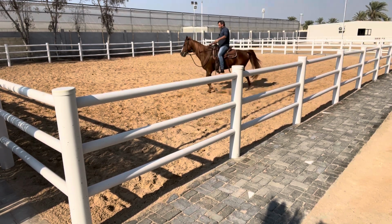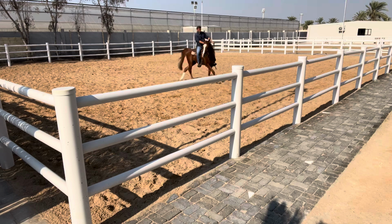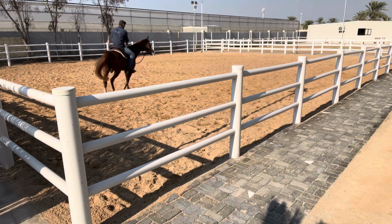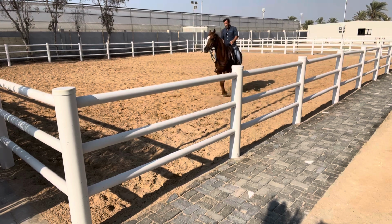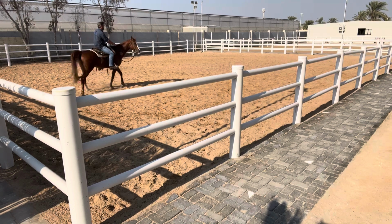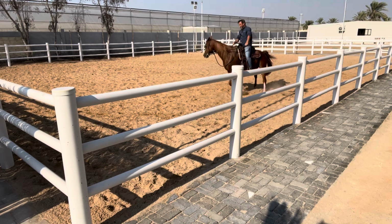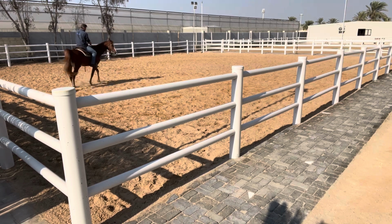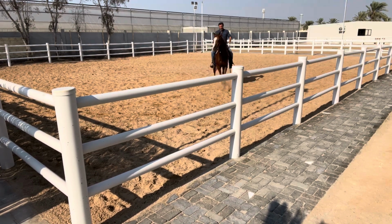Let's see if we can help him out here. So we'll put him on this kind of a circle and then push him to the outside. There, and then let him go back in on the circle, and then push him to the outside. Good. Similar concept. We're still getting that right front to cross over, front left, while his head is tipped to the right. But it can be easier for him to do it this way. There, good boy. Again.